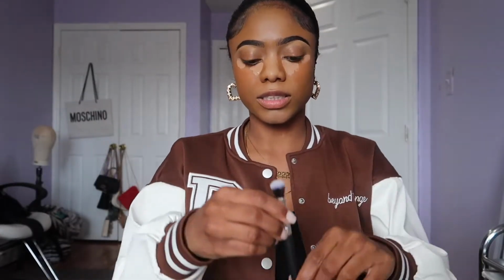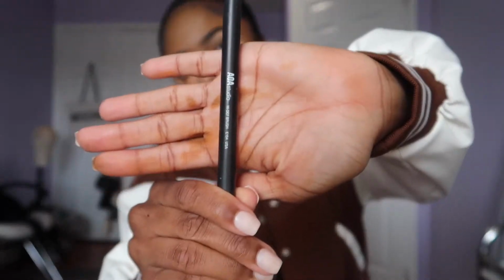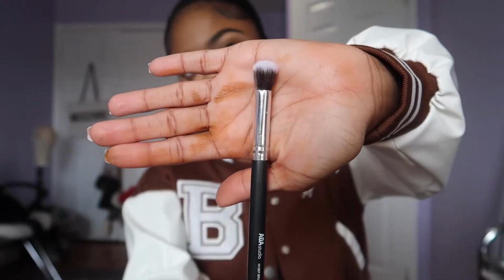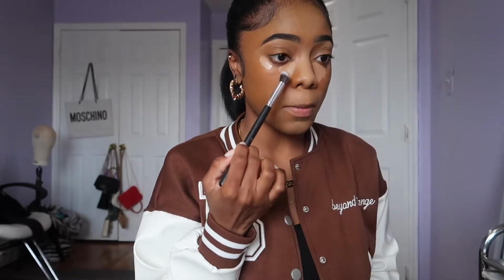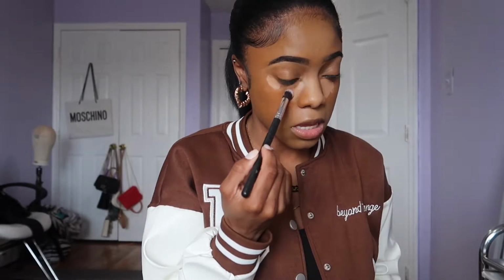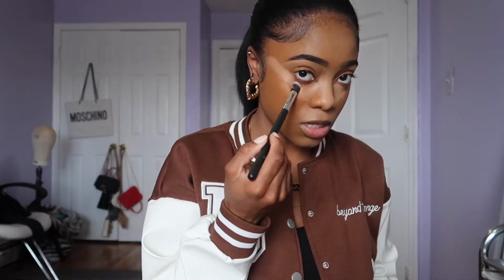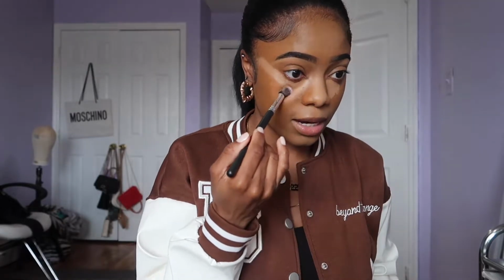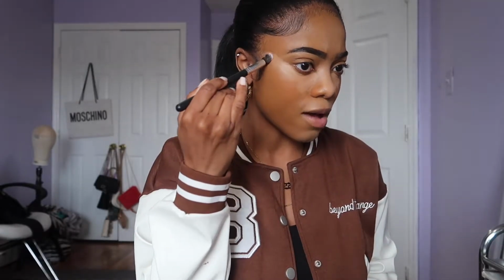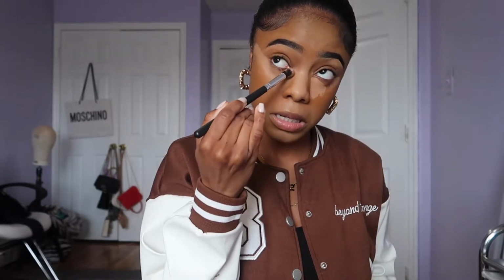Letting my concealer sit, I'm gonna go with my AOA Studio E104 brush. This is how it looks. And I'm going to blend out under my eye. The reason why I placed my concealer like this is because I want it to lift my face, basically. So you want to keep it in that area when you put it. So see how I blended it all the way out? I like that lifted look. If you don't, then you don't have to do it this way. This is how I do it. I like it to brighten and lift.